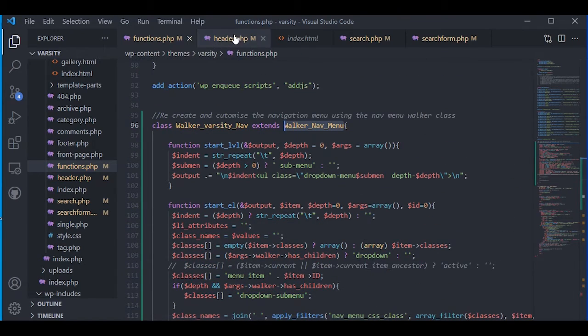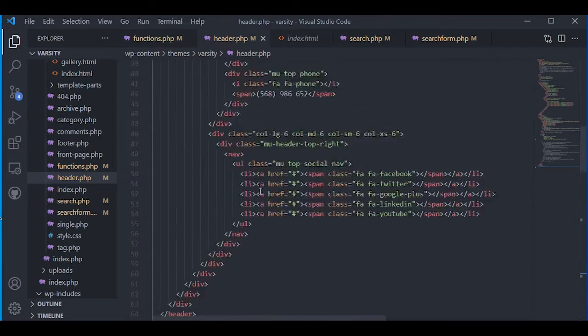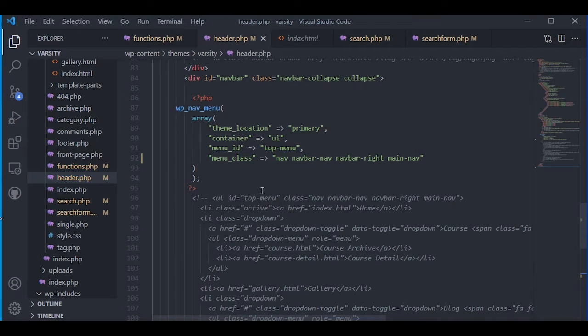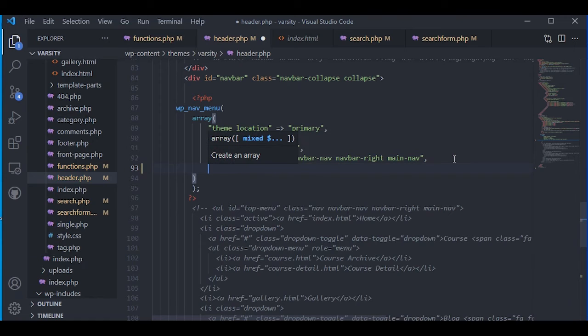So what we are going to do is go where we have our navigation menu. We are going to just add another element, and this one we call the walker.